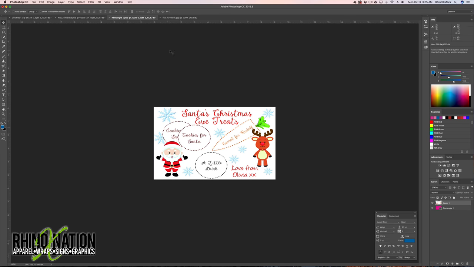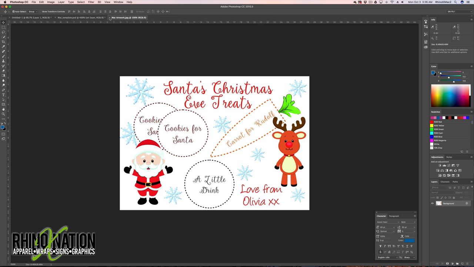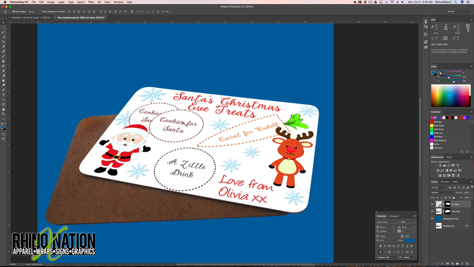Then we're going to do Command W. We're going to say save. We'll just close that artwork. And now when we go back to our template, you can see it's applied that artwork to our product template. But you can also see that it looks like the image is just on top of it.